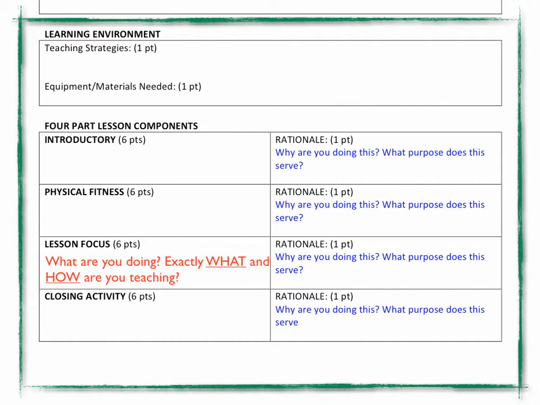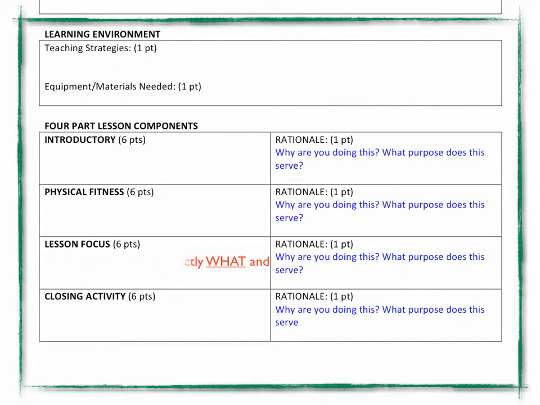So what are you doing? What are you teaching? And that's what I'm looking for, the fact that you are actually teaching the students something as opposed to just exposing them and giving them the opportunity to do something on their own. So here you should state what you're going to say, state the steps that you're going to follow. It needs to be skill focused. So explain the skill that you're teaching them and how you are going to teach them.